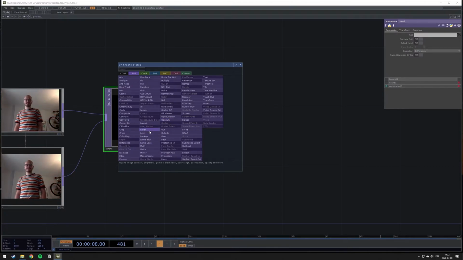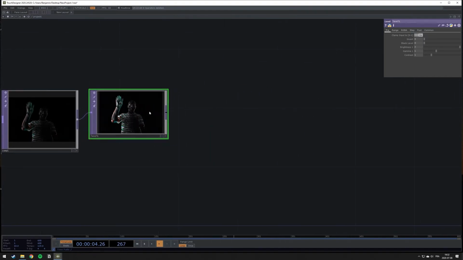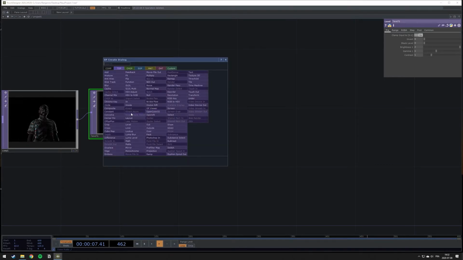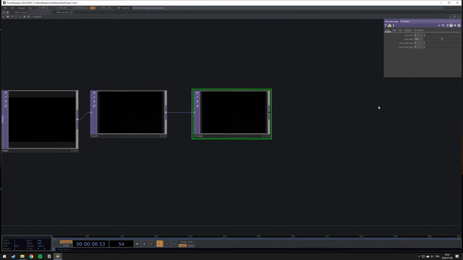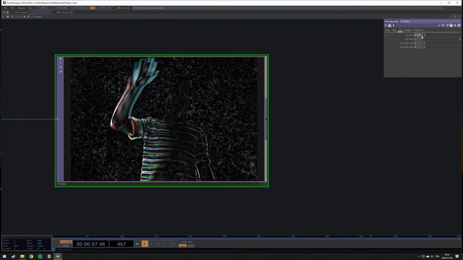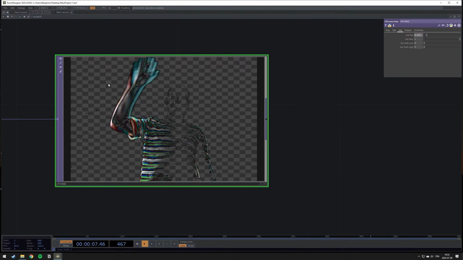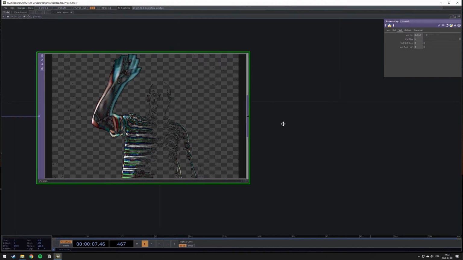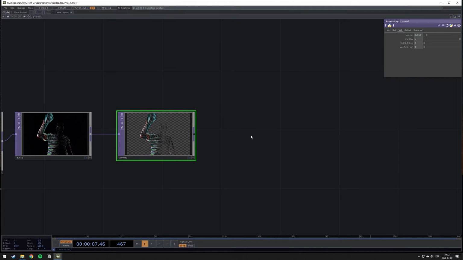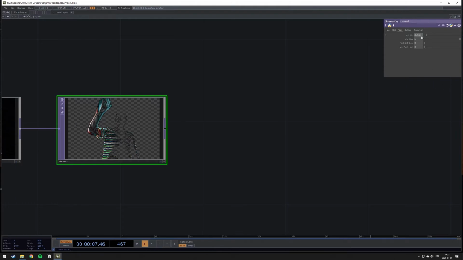I'm then going to use a level. Bring its brightness up to 2. And then finally a chroma key, which is very important in this case. Use the value and bring that value up. I'm actually gonna pause. So the more you bring that value up, the more the black pixels disappear of our image. Of course, there's still a little bit of black pixels everywhere, but as you will see right afterwards, it might not be a problem. We'll see with the rest of our compositing, and we might need to bring that value up.